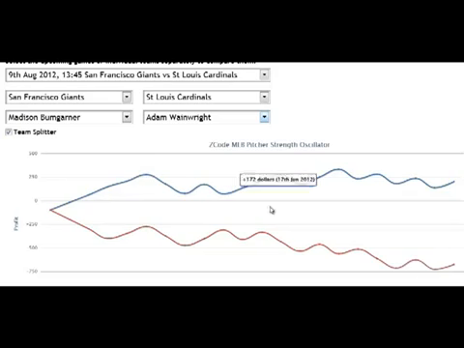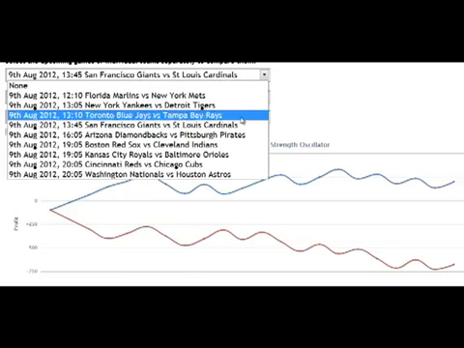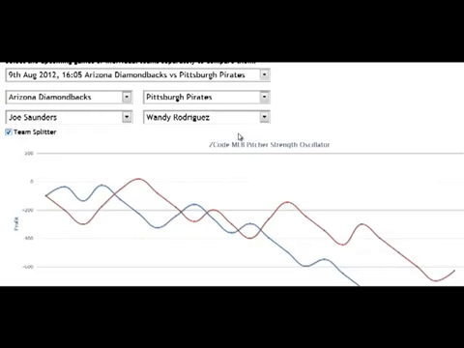Now, his opponent is Madison Bumgarner. You can see that he's also not very profitable, only $200 in profit, because he's also an ace and also gets very poor bookie odds. And he's not winning enough games to cover those odds. So probably, no matter who wins this game, you won't make much money from it. That's why it's very important to know how profitable the pitchers are.